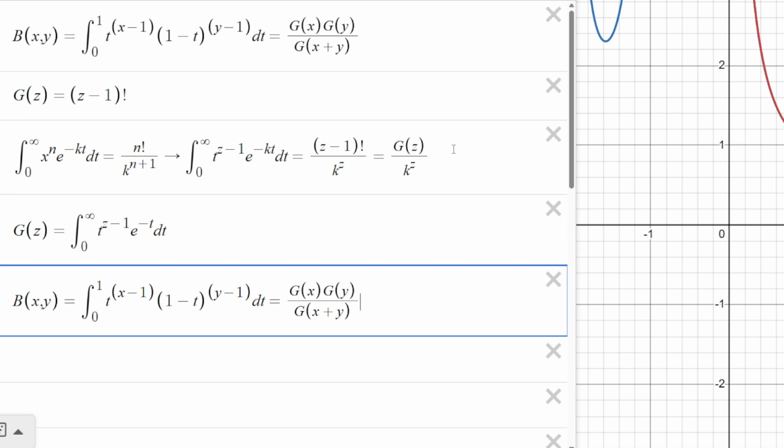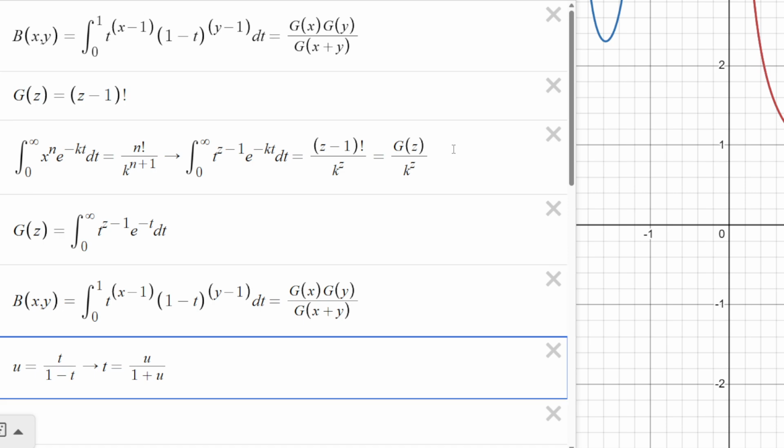All right, now to start off with, we're going to make a substitution. Our substitution is going to be u is equal to t over 1 minus t. Now, this isn't actually where I started. Really, I started with this substitution, that t is equal to u over 1 plus u. But it's easier to see what our bounds of integration are going to change to if we leave it like this. Our new variable u, let's see, when t is equal to 1, we're going to get 1 over 0, which is infinity. And if t is equal to 0, we will end up with 0 over 1, which is 0. So our bounds of integration will change from 0 to infinity. That's why I wrote this.